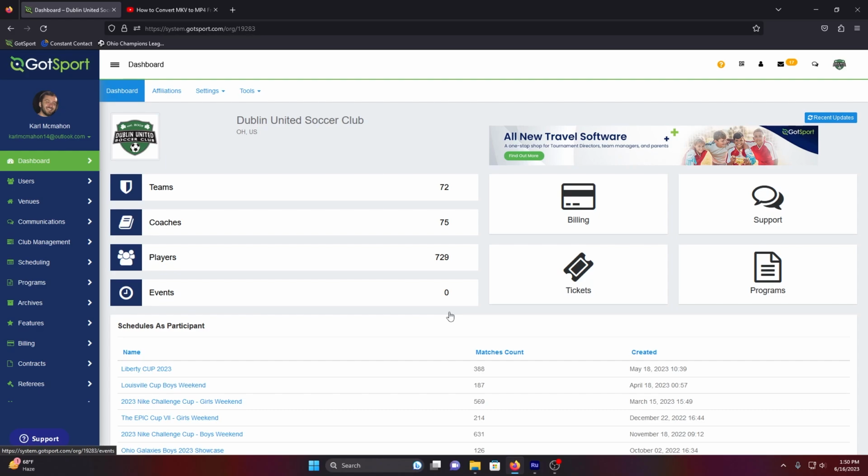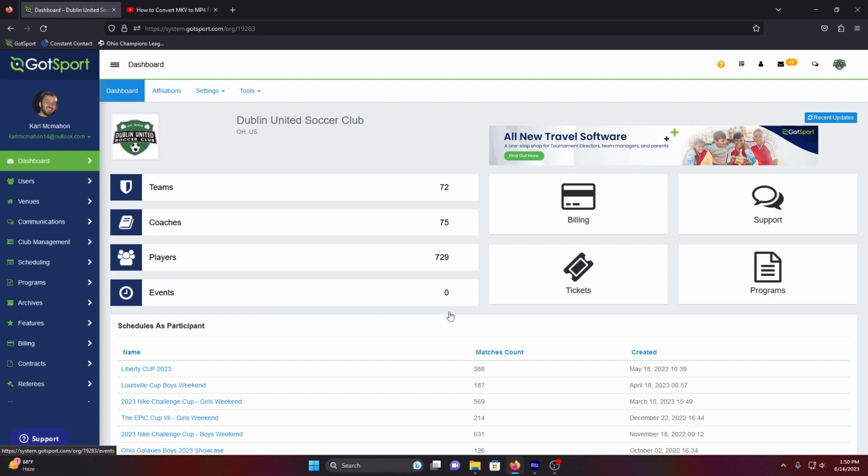The way you add coaches is almost identical to adding players. You can either import them or manually add them. It's up to you. Just like with players, the system will recognize if one of the individuals you're trying to import already has an account, and it will add that pre-existing profile to the dashboard. So as long as the email provided is the same one that was used to create the pre-existing GotSport profile, it will match that up. It'll miss it sometimes, but it's easy to get the pre-existing profile added if that does ever come up.